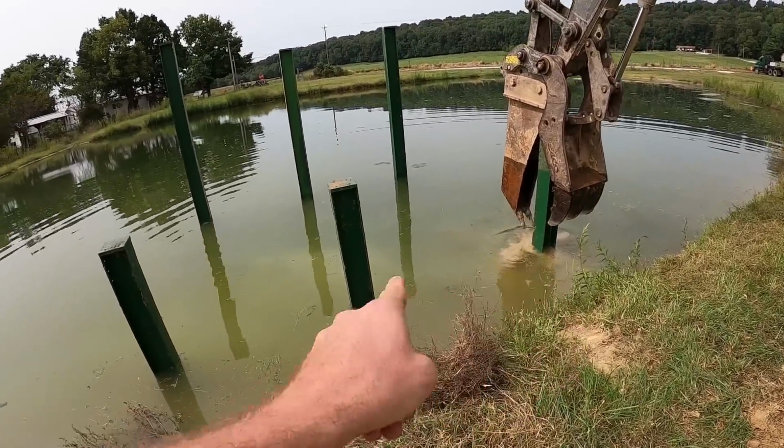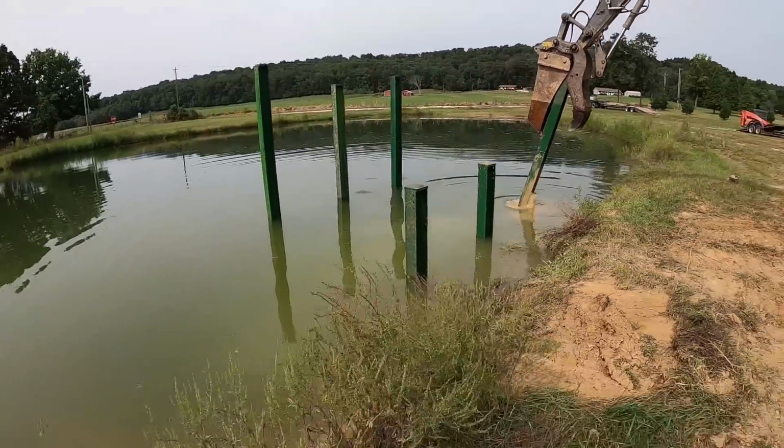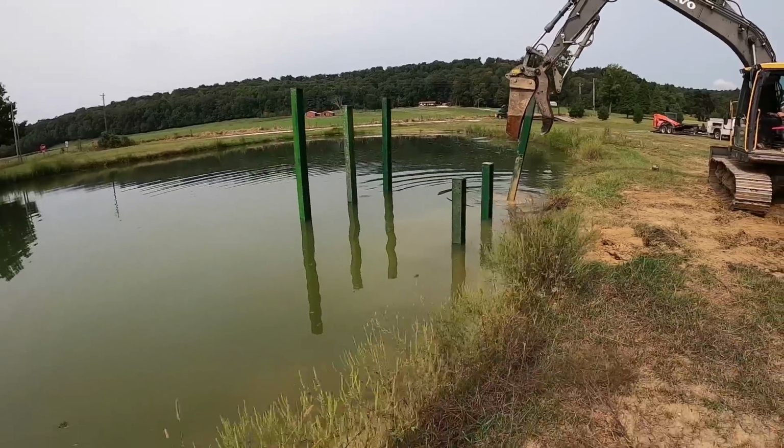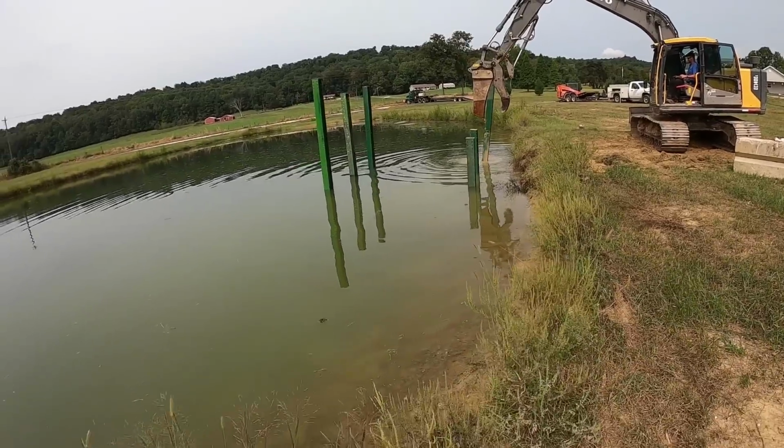Anywho, we're just going to slide this in over about 8 inches, and then we'll be good to go. I'm sure there's different ways, better ways, and there will be channels that we get suggested to watch to do this, but we're running what we brung.